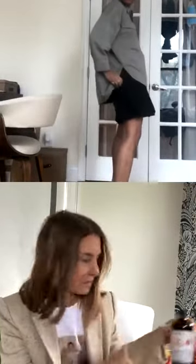Okay, here comes Dion again. So I actually pushed up the tropical wool bloomers and made them a skirt. So I'll show you how I did that. You take it and you just bring it all the way up to the top of your thigh and then fold it over just like that. That way you can still wear it with an oversized blouse, and it looks like a really cute skirt moment as well. And it really gives a great kind of side profile too with the oversized blouse.